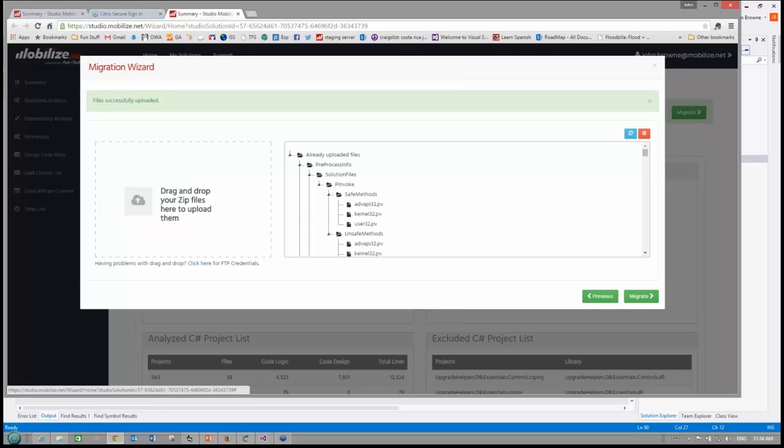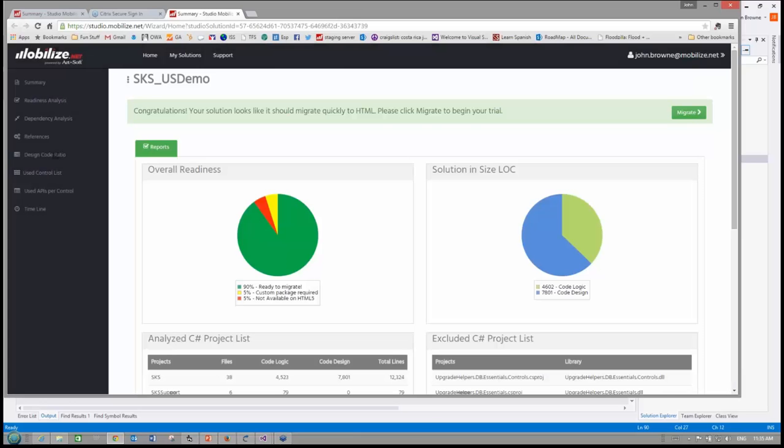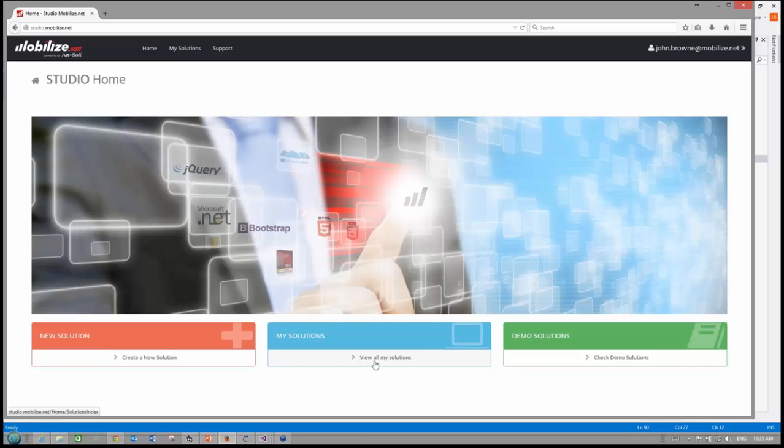Now we're running under HTTPS, as you can see, so the Logjam hack aside, which was just announced the last day or so, this should be very secure because we're encrypting via HTTPS all the files before they get uploaded. So the next thing we're going to do is click migrate, and what this is going to do is start the migration engine on a virtual machine in Azure, and then it will give us the output. Now this takes just a couple of minutes, but let's jump ahead to one that I've already done so that we don't have to sit here and wait.